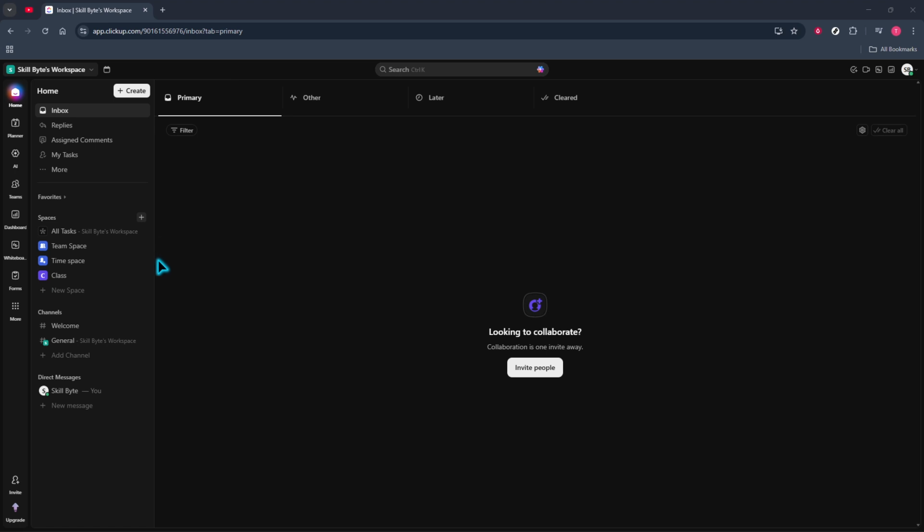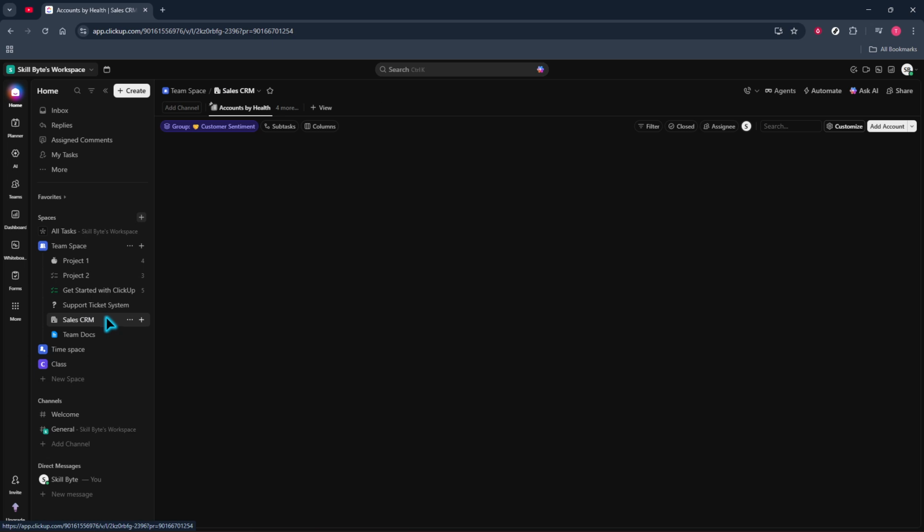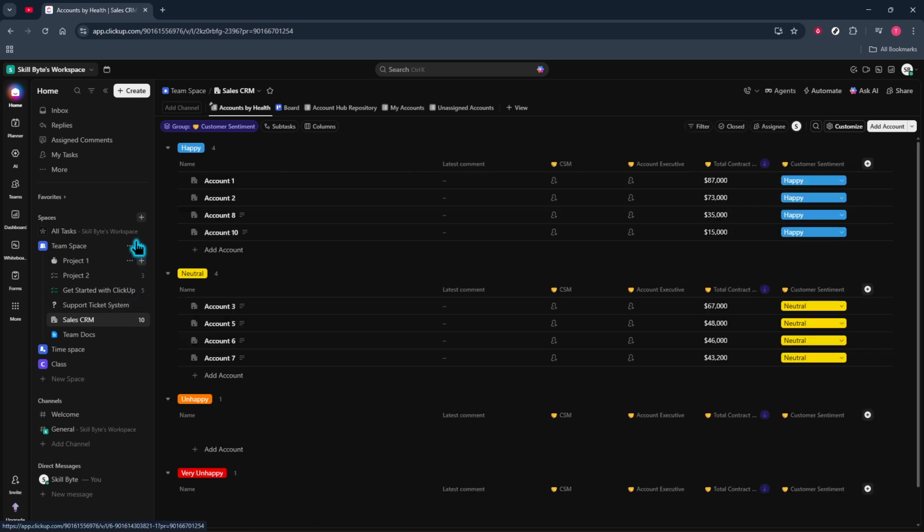Next, open your team space from the left sidebar. This is where your work lives, organized by function. Inside that space, go into your sales CRM. If you don't already have one, use the built-in sales CRM template to spin up a project quickly, then customize it later with fields like lead stage, account owner, deal value, and any tags your team uses. Templates get you moving fast, and you can refine as your process evolves.